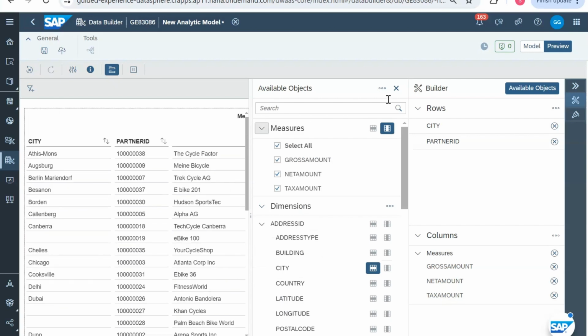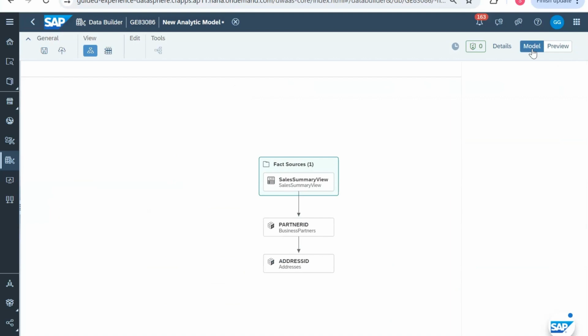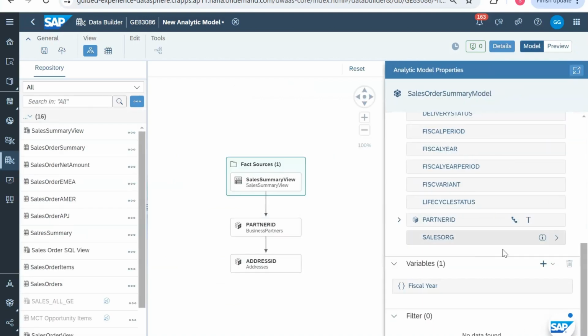Okay, let's go back to the model and do the other changes. Okay, so here we can see when we see a partner ID, here is a hierarchy sign. That means I have already associated a hierarchy to my partner ID. And here is a T sign, which is for text. That means I have also associated text with my partner ID.